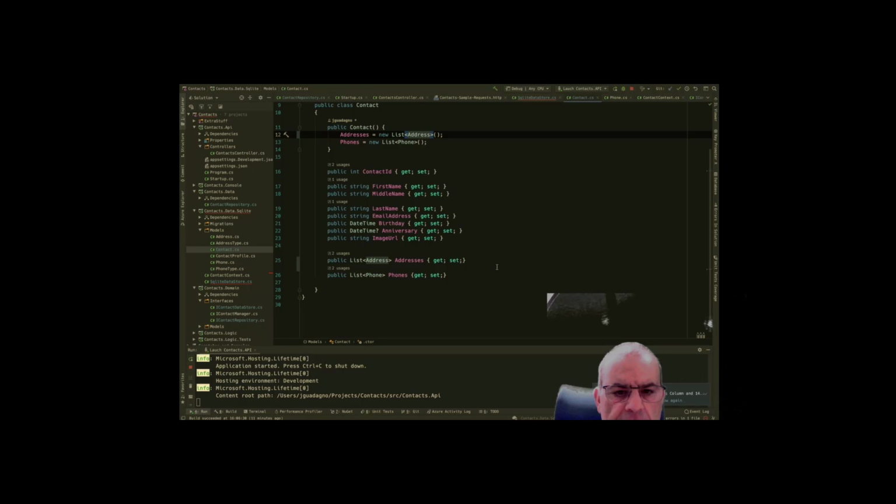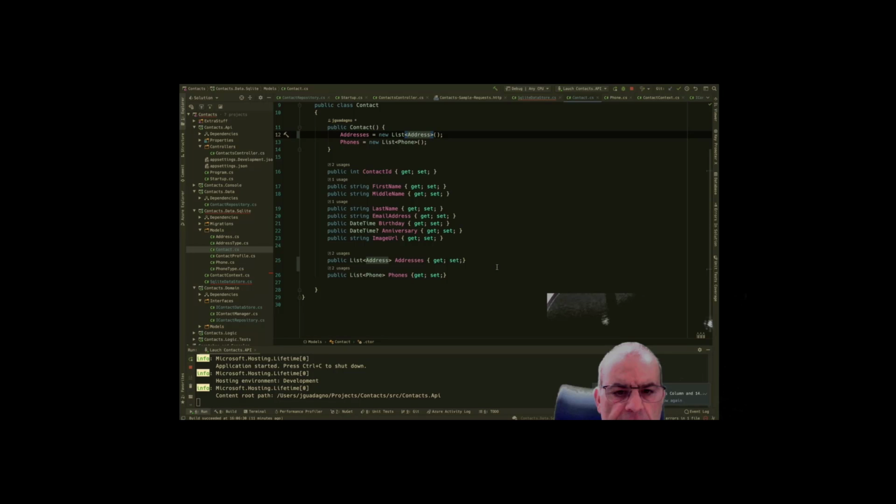So let's put this on multiple lines so it's a little bit clearer what we're doing. For the contacts, we want to include the phones, then get me a list of all the phones, then select it. So we are going to need to do our mapping.